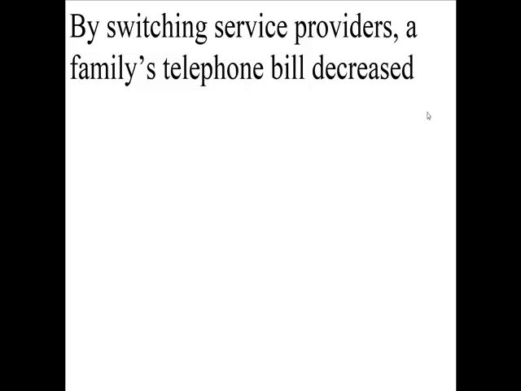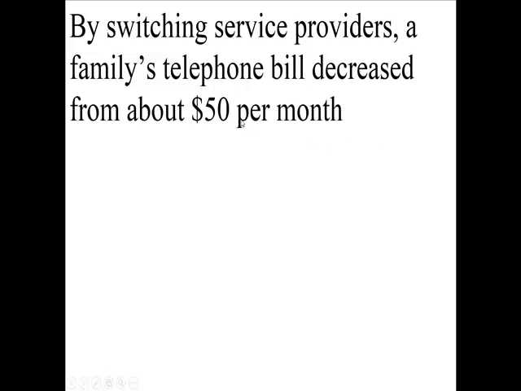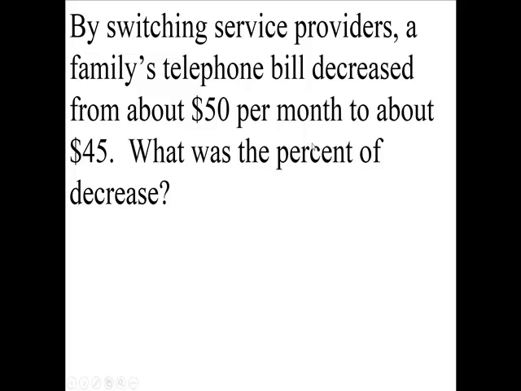By switching service providers, a family's telephone bill decreased from $50 a month to about $45 per month. Okay? And we want to know what was the percent of what? The decrease. So it was at 50, now it's at 45. How much did it decrease, or how much did it go down? $5. They're saving $5 each month.